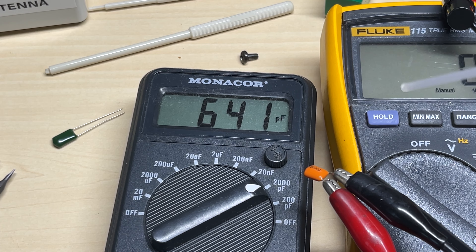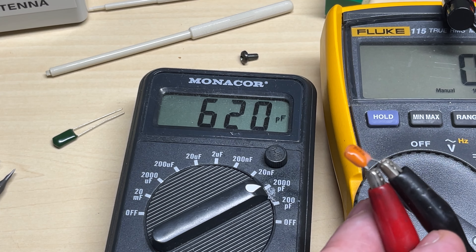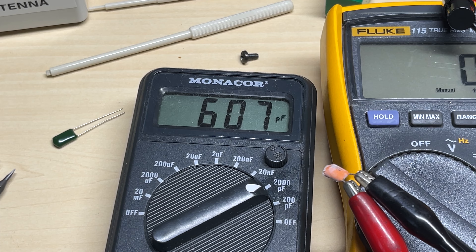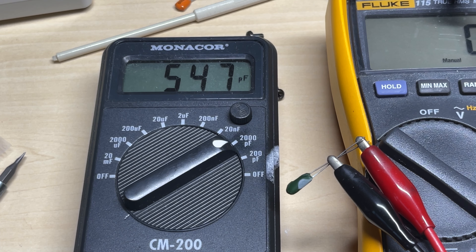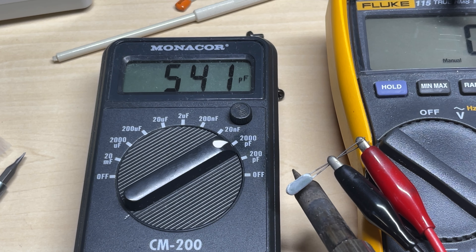So we've heated it — now we'll freeze it. The capacitor's value is changing as you would expect, but it's not going mad like it was before. Just for a test, let's try to freeze and heat up a new one. Sure enough the value changes, but you would expect the value to change under extremities of coldness and heat.